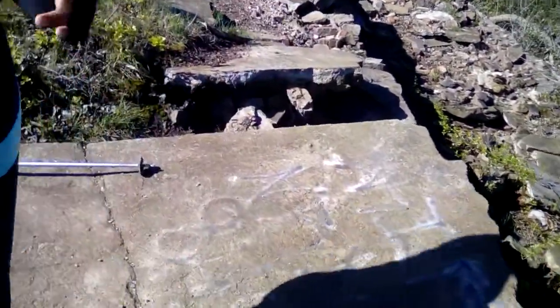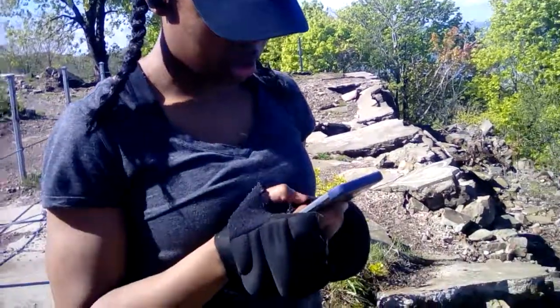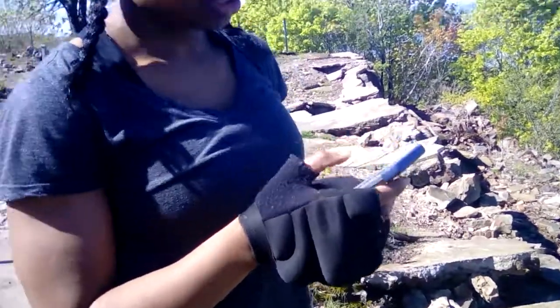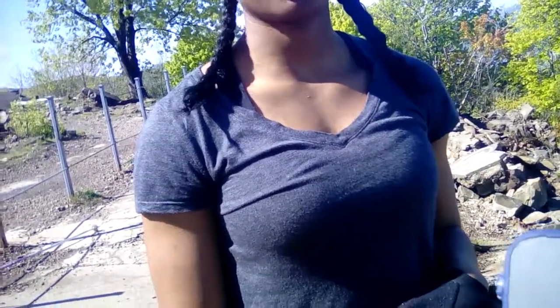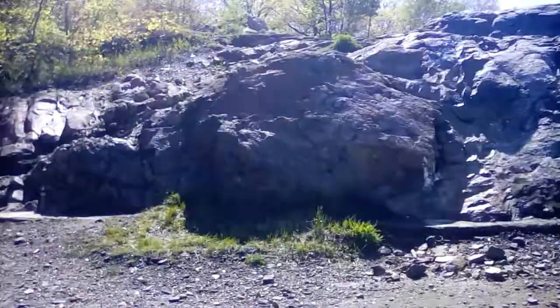Now your screen stopped, so I don't know if it's still recording. Don't worry, I'm recording from this. Okay, it's still on. Did it record and stop? Don't worry about it. You can still record. It didn't record much. It stopped? It says this ran out of memory? Oh, it's not recording anymore. All right, let's put it down. I'm still recording on this.